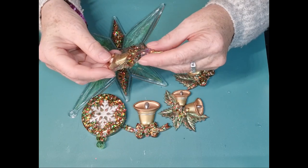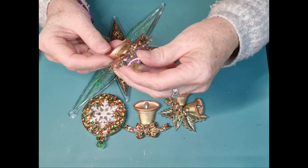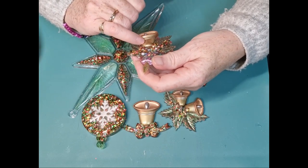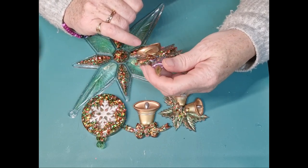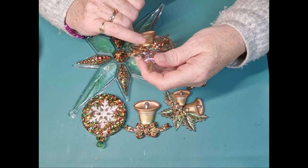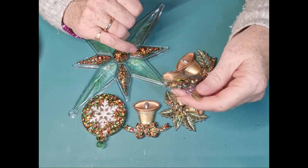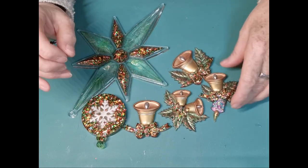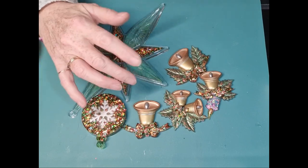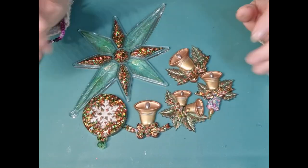And the funny thing is, you can actually see the glitter. When it goes in the right light, that bit there, you can actually see the glitter under it. So obviously I must have knocked a bit of the gold mica off of that bit. And through the leaves you can see it. Oh, I'm in love with them. I love them. They're going on my tree. I've got another set somewhere, and these are even better. I love these.